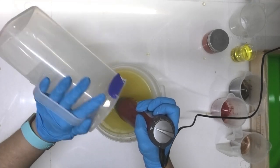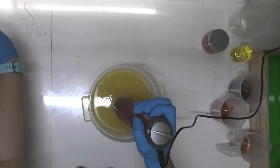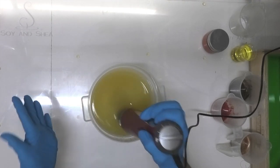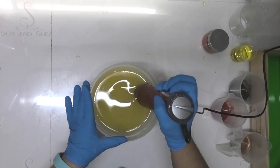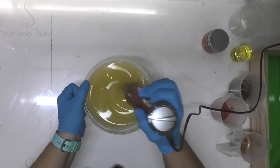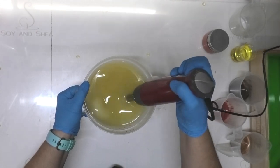So right now, I decided I am going to make one which is called spiced pumpkin latte, and it smells so good. First of all, what I'm going to do is mix the lye solution and the oils up, and we'll split it out for some colour, and then I'll give you a bit more information about the fragrance oil.